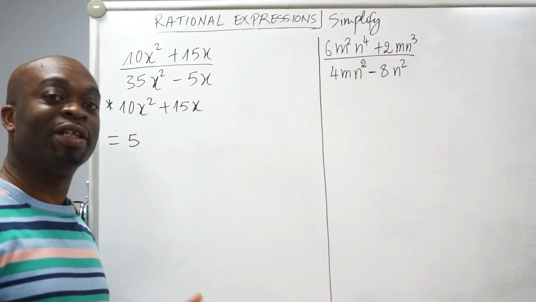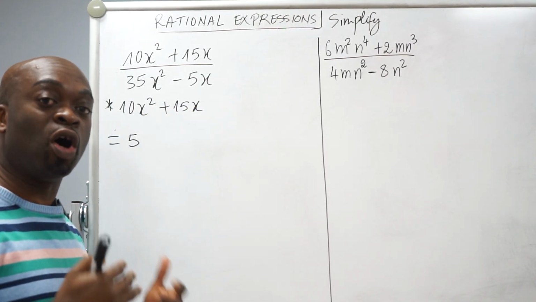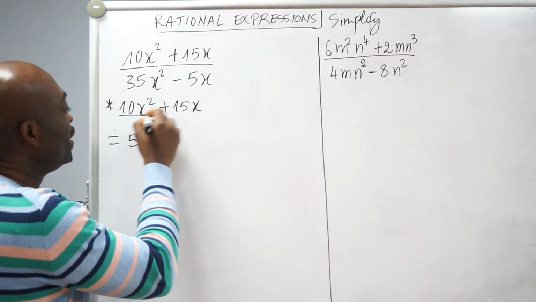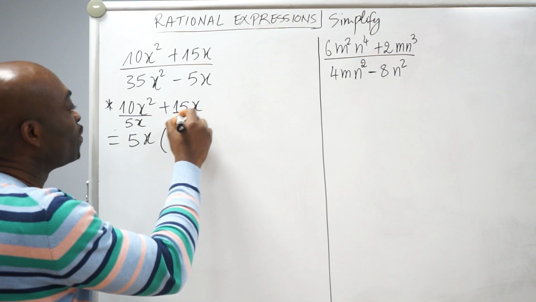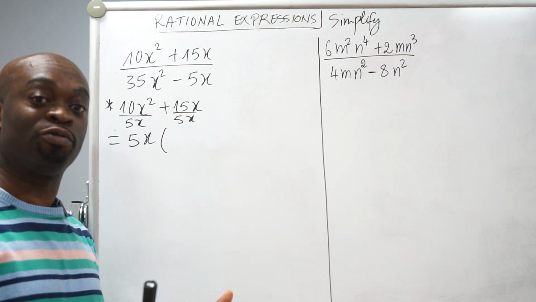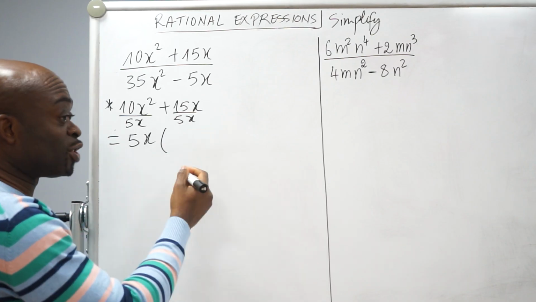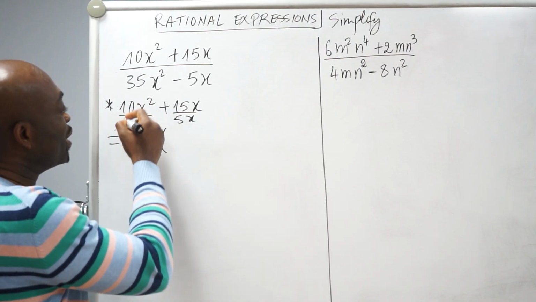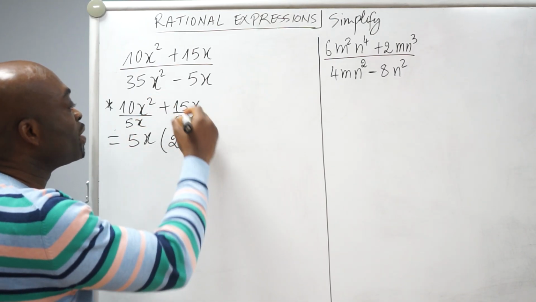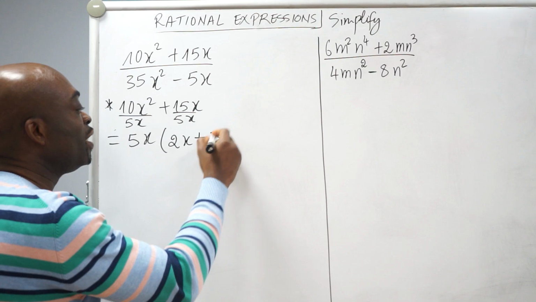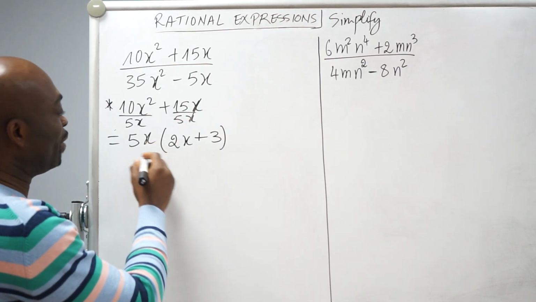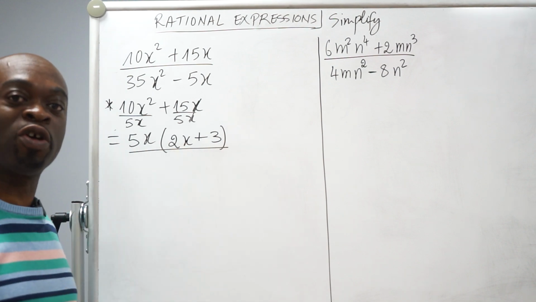What did we say before? The variable with the smallest power will always be the greatest common factor. So x to the power 1 will be the greatest common factor, so we open this up. Now we can divide. Because we're going slowly for now, once we get it, then we can run. So 10 divided by 5 is going to give us 2. x squared divided by x is x. Plus 15 divided by 5 is going to give us 3. And then the x is crossed out. Everybody with me? All right. Then we come down here. So that's it for the first one.